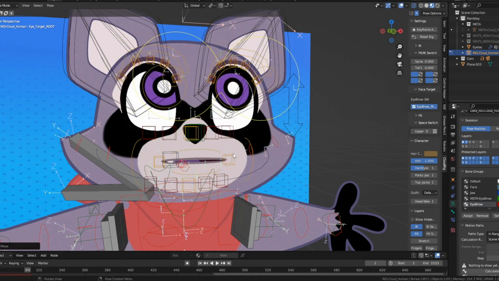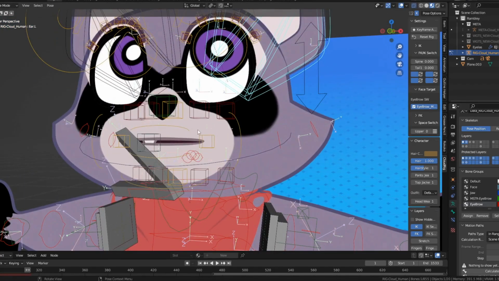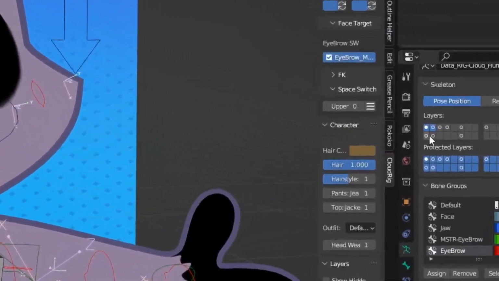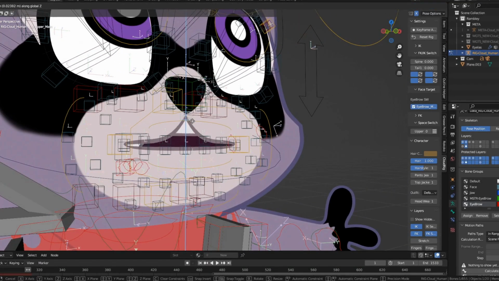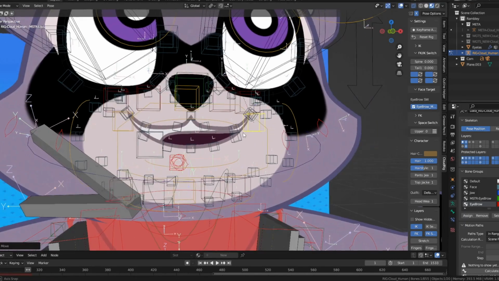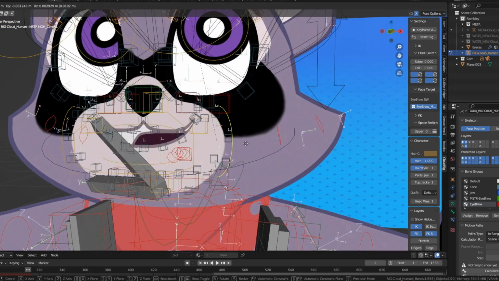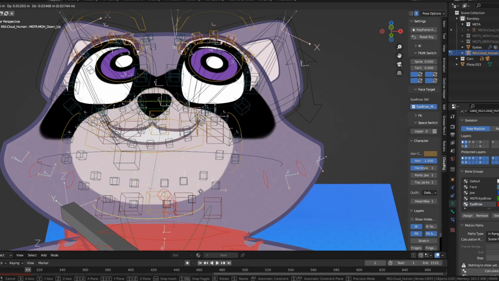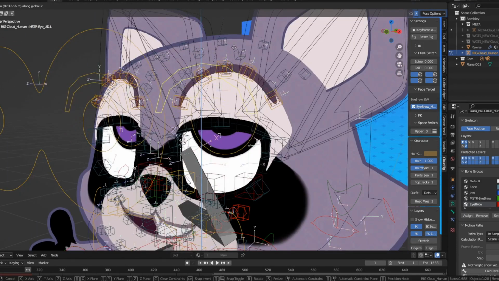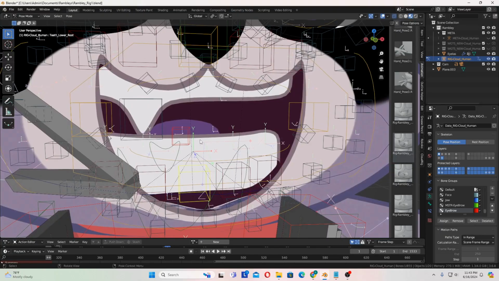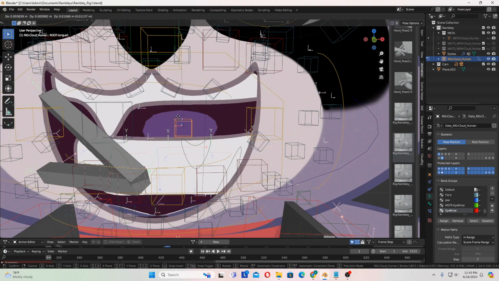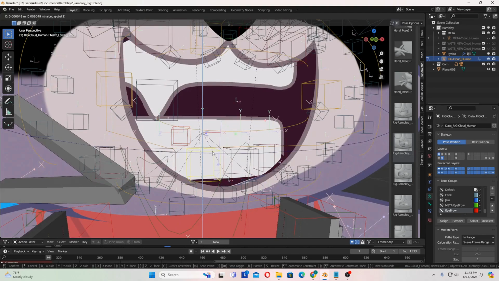The face is like anything else. This controls the eyes, this controls the mouth, and these control the ears. Now you might see that there's very little control, but that's because you need to unhide this. This is where you get all of the bones to do the crazy deforms. As you can see, there's more adjusting bones. And some master bones. And this controls the eyes. This bone right here controls the tongue, and this one controls the teeth.